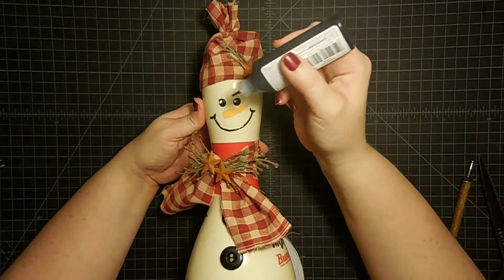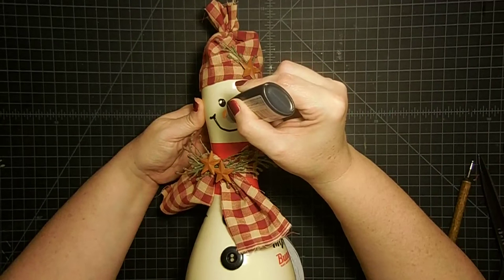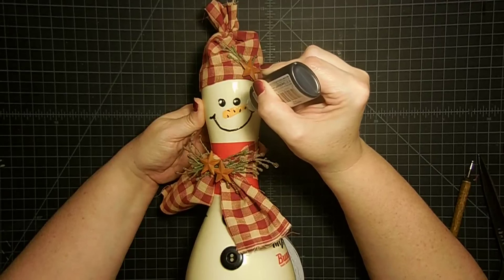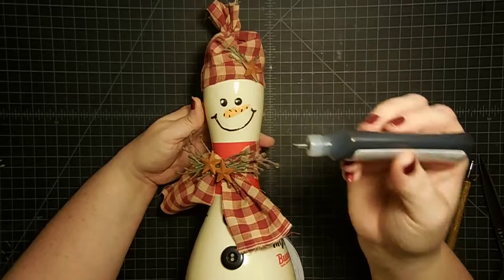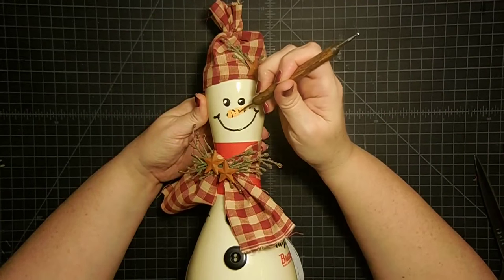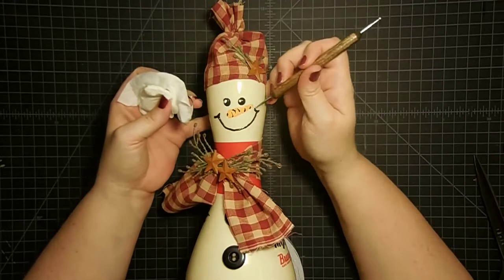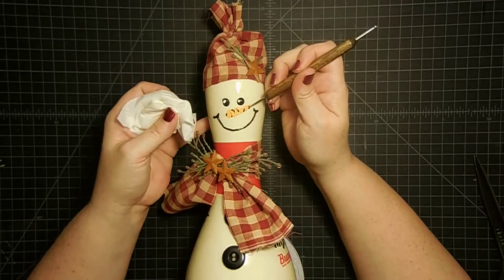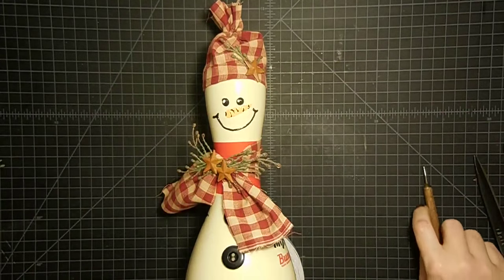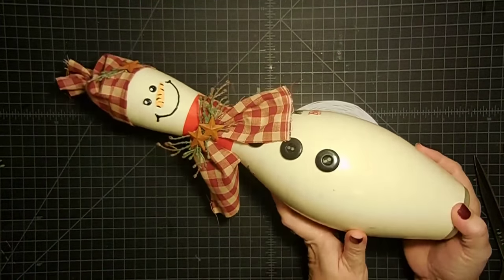Now I have this little puffy paint and I'm going to try this on the carrot nose. I'm not necessarily going to outline it — I'm just going to come in and put some little black lines in that orange paint. Then I'm going to take this dotting tool, the fine edge, and kind of rub through that, just to make it not so cartoony, to kind of pull more of a point out of it. And there we go. This is our bowling pin snowman. I just love him — I think he looks super cute. I can't wait to show him to you in pictures so you can see his whole little self.